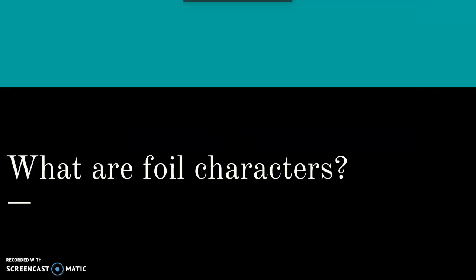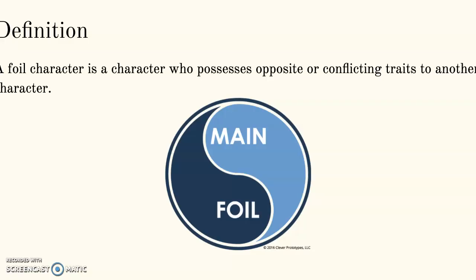So this week we're going to spend some time learning about foil characters. And foil characters are very popular in a lot of different styles of writing. So lots of authors choose to use them. Most famously, I think Shakespeare uses them in his plays very commonly because it's a great device to show different things about characters and to kind of make you question and think about characters in a new way.